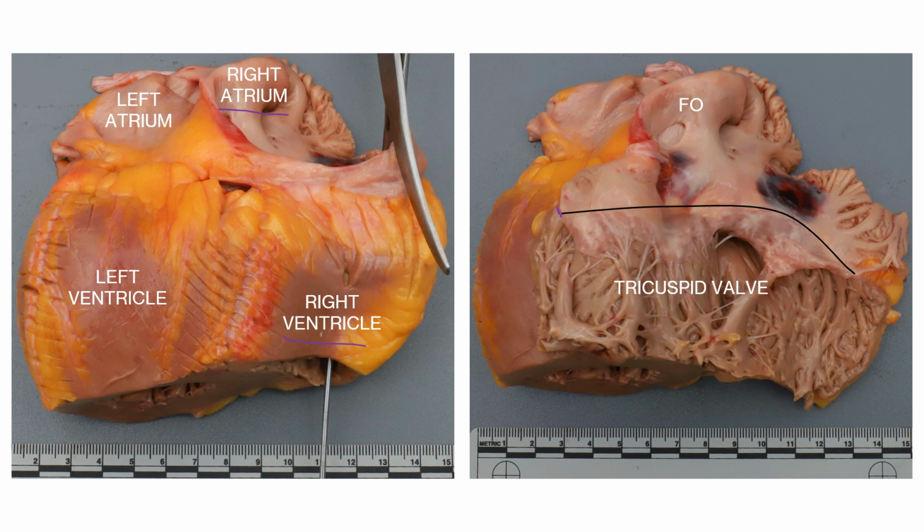Again, you want to measure from your edge to your edge for the circumference of your valve, and also check the patency of your foramen. It should hang out here, because you will come across incidentals in adults that have lived a long time that still have a patent foramen ovale.